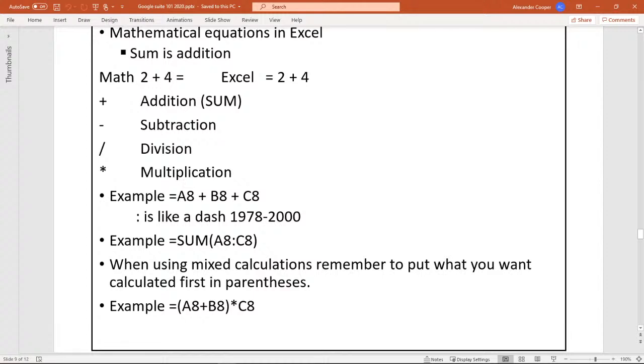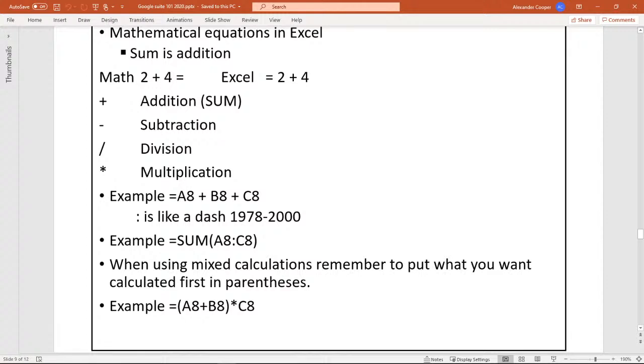So equals A8 plus B8 plus C8. Just realize that you can't use the minus sign or the dash, same symbol, because that's already taken up by the subtraction. So Excel and Sheets actually uses a colon. Okay. Now the other thing is, you'll see where it'll say sum on here. Just realize anything within the parentheses needs to be math or addition or subtraction, because those things need to be done first before we can multiply. Okay, or our proper order of operation.